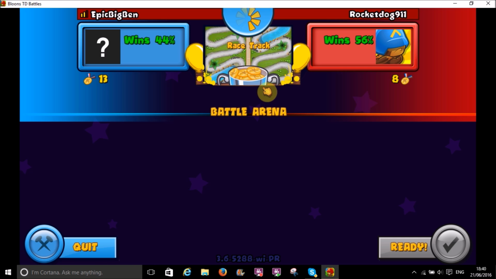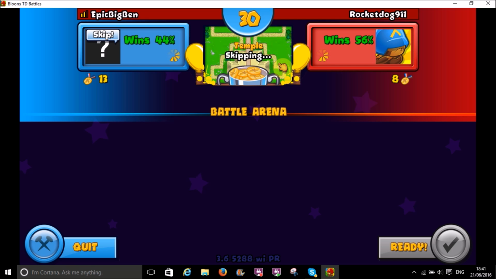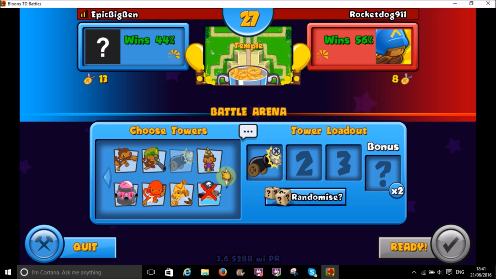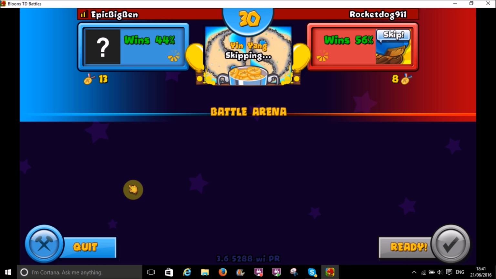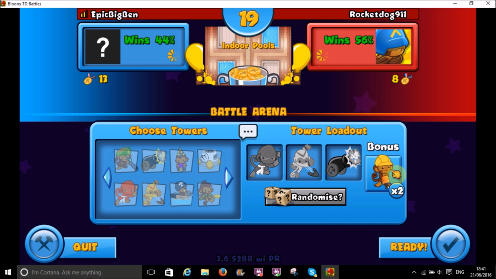Okay, see what we get. Mine swap. Temple. Okay, that's alright. If we go that. What did we do last time? I've completely forgotten. What? Are we skipping now? Indoor pools, no! That's the worst map it could be. We go that, and that. Very simple. Get. No, we're not using that. That's better. Yes, we got a chipper!